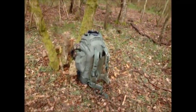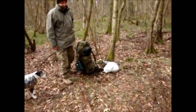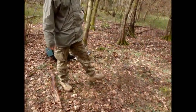Now we've got to get that on our backs, well, on my back. I wish it could go on Darren's back as well, and he could have both of them, and I'll just give him a guided tour of how to get out of the woods.